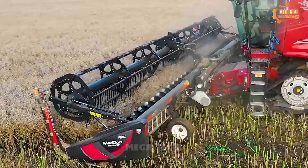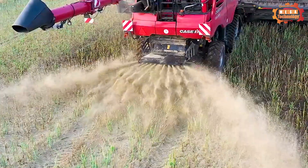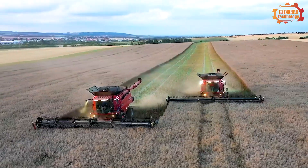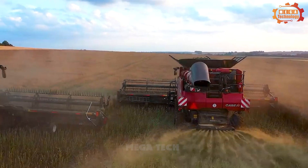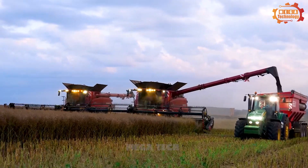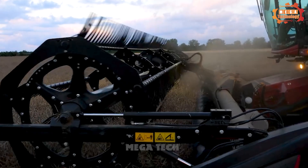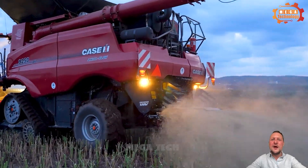The Case IH Axial Flow 9250 is a combine harvester with functions of harvesting rice, threshing rice, and separating seeds, with a capacity of 15.2 litres and maximum output of 750 horsepower. It helps the rice harvester stay clean without missing any seeds. The grain separation system is equipped with a vibrating screen system to separate rice grains from stalks and straw effectively. The rice threshing system uses a drum threshing mechanism, helping to thresh rice cleanly without broken grains.